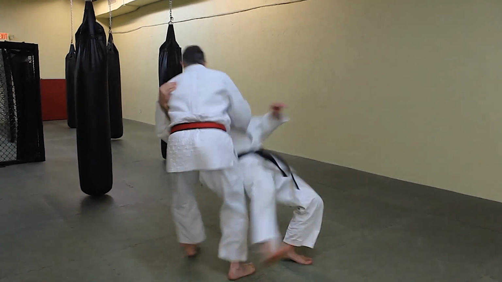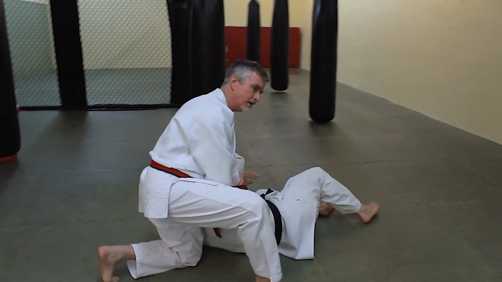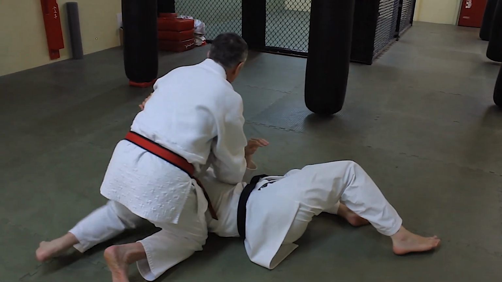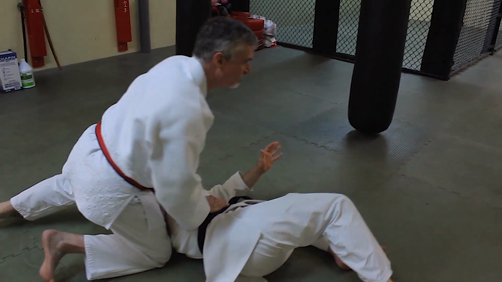Now I sweep, and I'll capture this shoulder lock. You saw this shoulder lock in a previous technique. I'm going to go across to the belly so he can't move away. I'm going to switch my knees and turn my chest towards the ceiling. Won't even get close. There's so much tension on the shoulder.